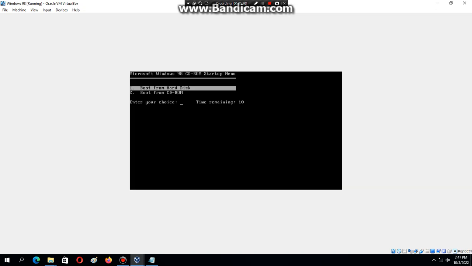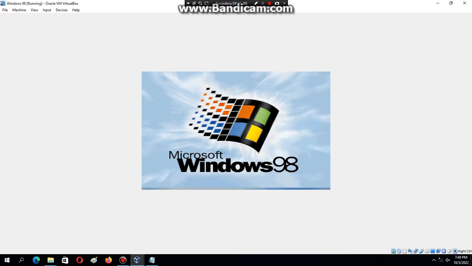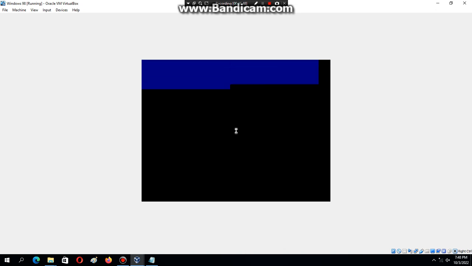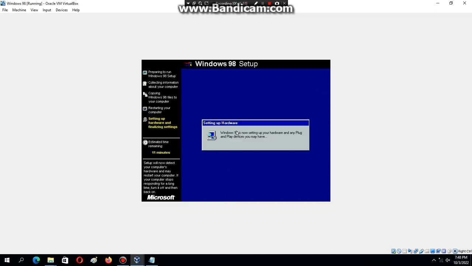Now at the end of the setup, you'll see an error show up. If it ever does that, we're just going to boot from a hard disk. And then it's gonna finish the setup. It's gonna look for any more hardware. And in one case it gave us an error saying that not all the hardware can be found. So that could be the subject of having that NDIS ISO. So what I'm gonna do is I'm gonna pause the video.